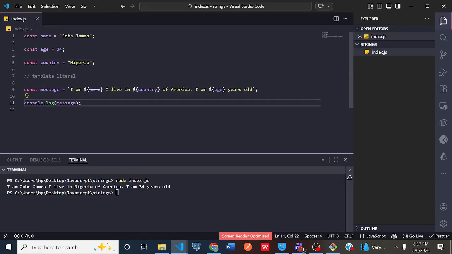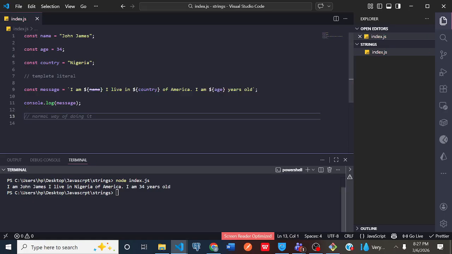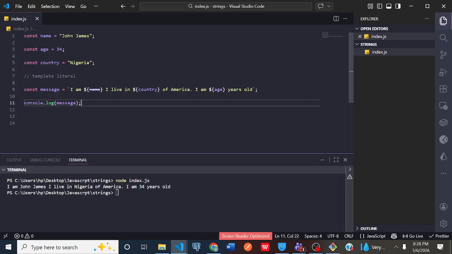Now let's look at properties and methods of strings. Very, very important. Let's look at, you have a question? Yes. Okay, quickly, let me take it right now before I move on. Thank you. Is it not possible to print out that literal without saving it in a message? Can't we print it out directly from console.log? Perfect. You are right. We can do that, but it depends on what you actually want to do.